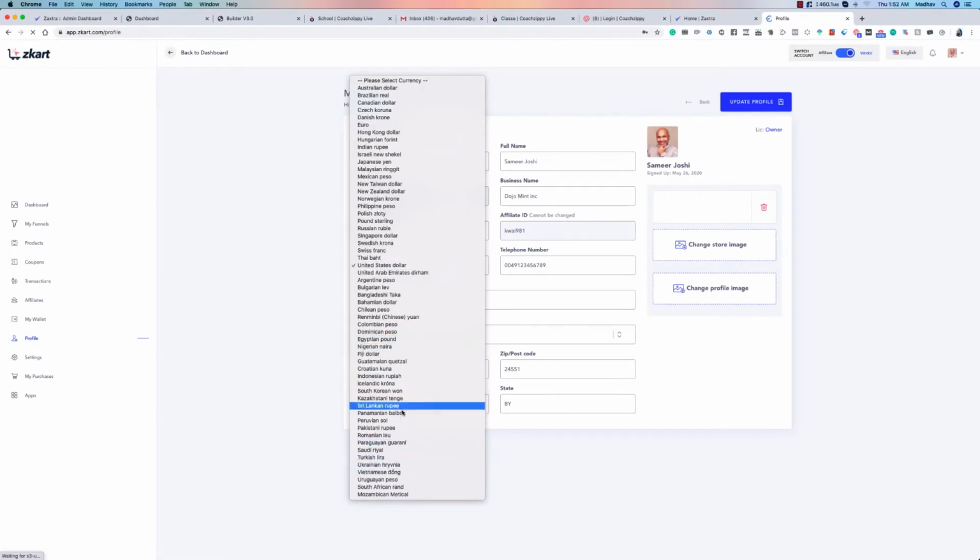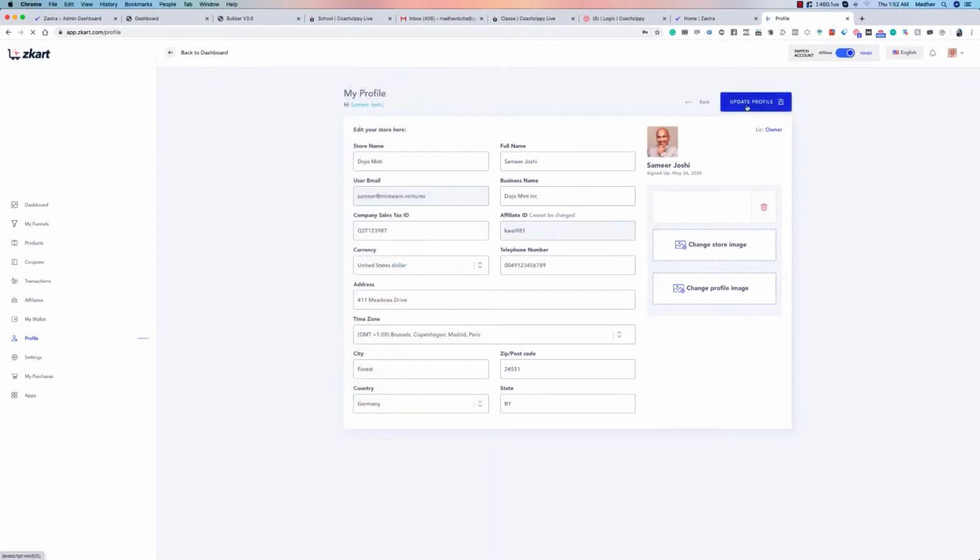People asked us for Indonesian rupiah or Nigerian nairas or even Philippine pesos and many other currencies, Thai baht or Indian rupees, obviously, but mine is United States dollars. And you can update the profile after filling in the information.